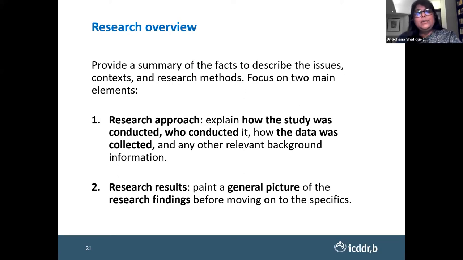So of course we can use this kind of evidence and some visual anthropology kind of evidence to catch the attention of our policymaker. As I mentioned, that is very important, but in the research approach, we have to be careful about it. There is a difference in writing the research approach section in our scientific articles and in the policy review. It has to be very simple and understandable by our research audience.